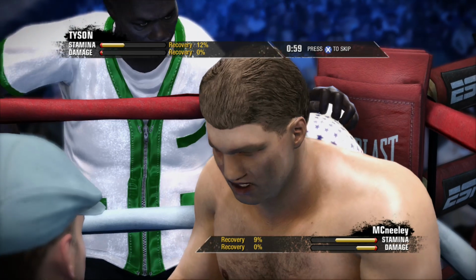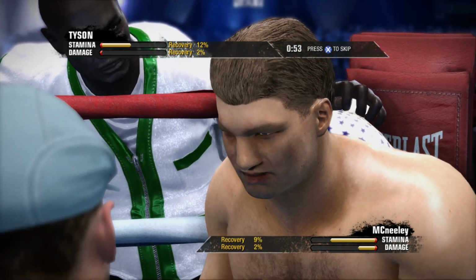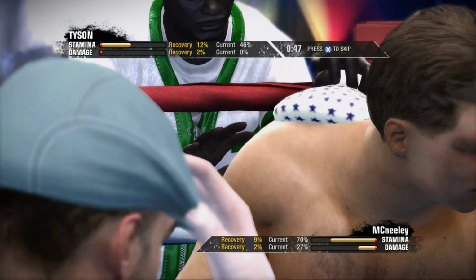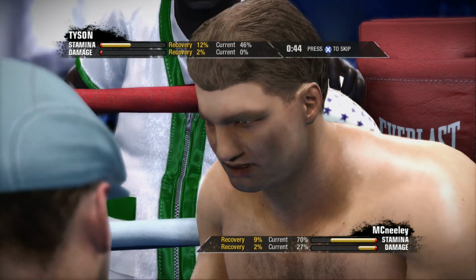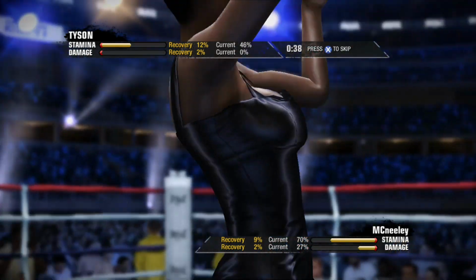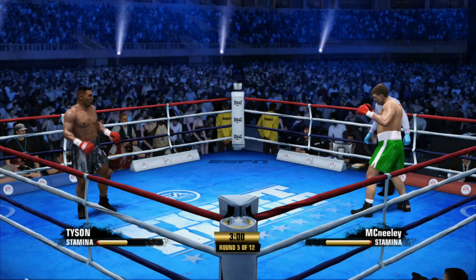The Flash has got to be pleased about what he was just able to accomplish in that last round. He stunned his opponent. You know, it gets me thinking he may be getting close to being able to put him down. Well, he's starting to find the range a little bit. And most importantly, he's in the distance that he needs to be able to do the things that he does well.